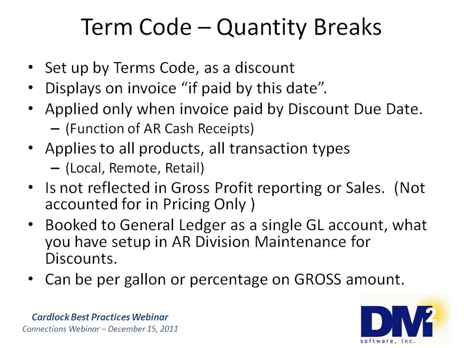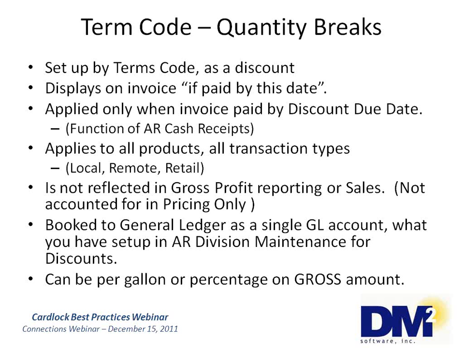This terms code discount is not reflected in gross profit reporting to sales. Not hard to figure out why. Sales are posted at the time I update the invoices, and I don't know whether this discount is going to be real until the invoice is paid. So gross profit reports assume that the customer is going to pay the full price out of Cardlock with no discount. My gasoline sales are my gasoline sales because my discount doesn't care what's gas and what's diesel. So this is a key thing to understand.